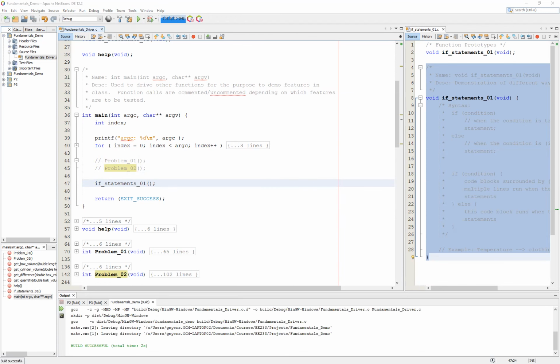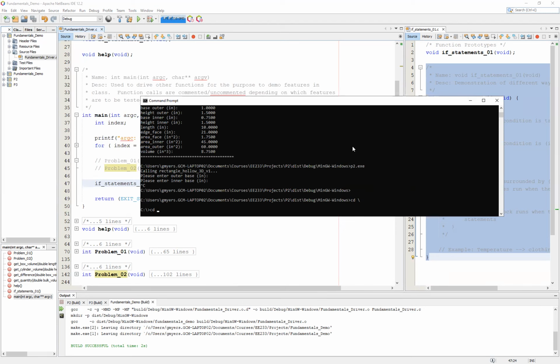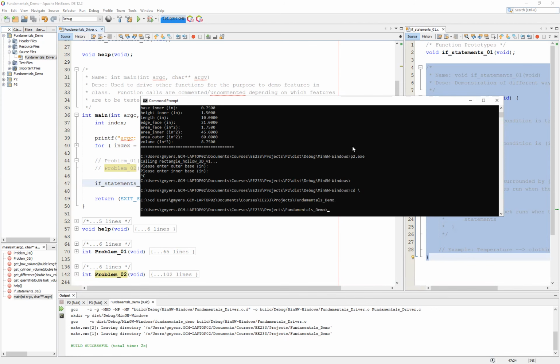And what I can do now is come out to my command window, cd to the correct directory, users, G. Myers, documents, courses, E233, projects, and then finally into my fundamentals demo.